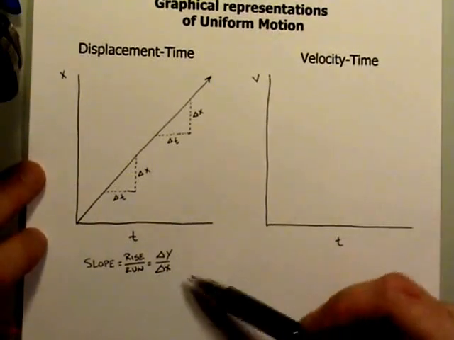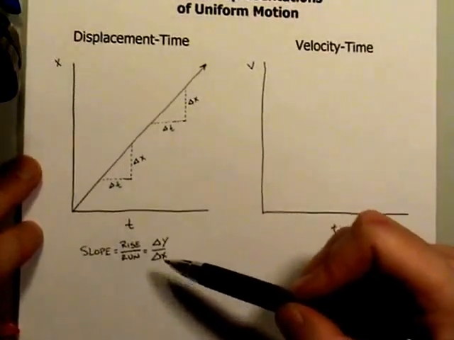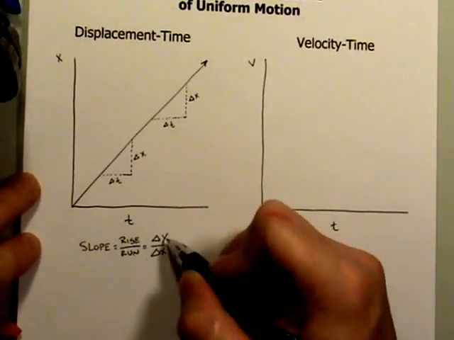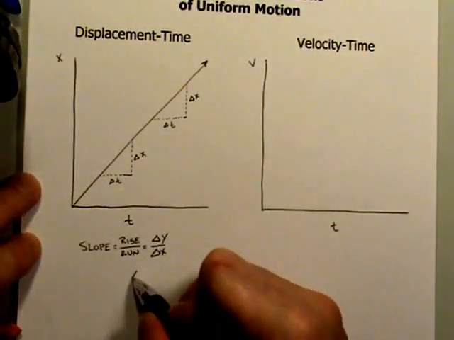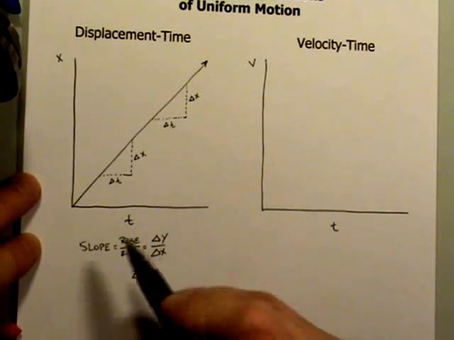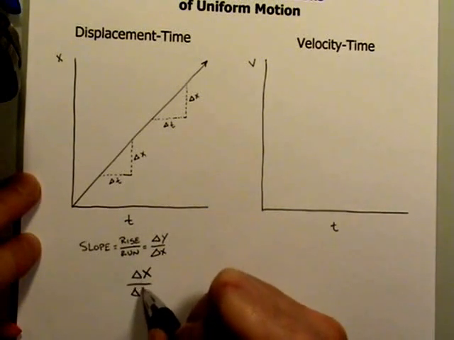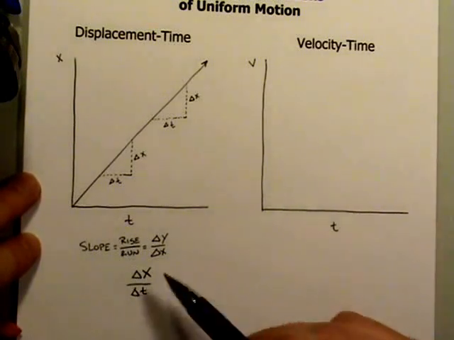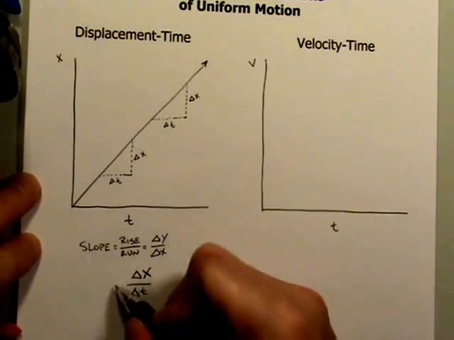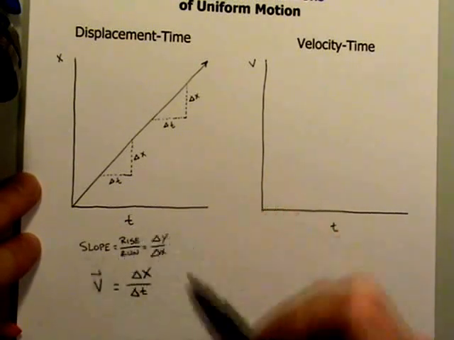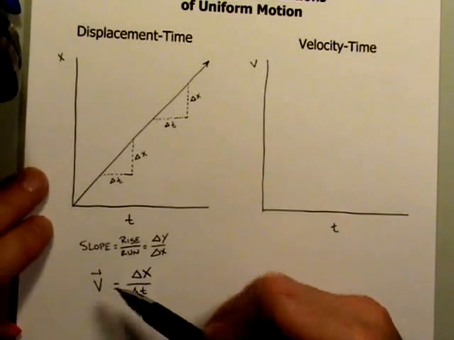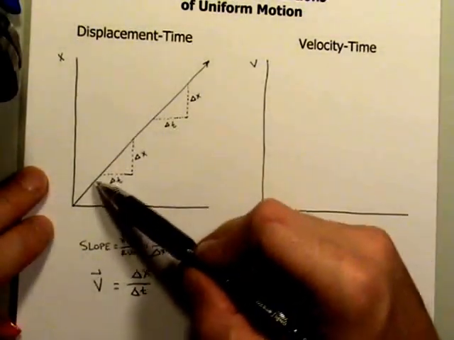It's a little confusing because in math, x represents the horizontal axis. But if we take the change in the y-axis, that is our change in displacement. If we take the change in the horizontal axis, that is the change in time. You don't need to look back in your notes to recognize that the change in displacement over the change in time represents the velocity. So, extremely important: the slope of the line on the displacement-time graph is actually the velocity of the object.